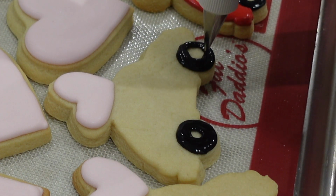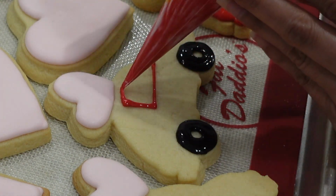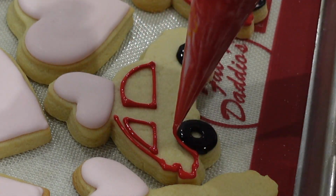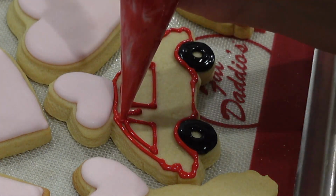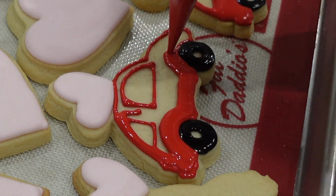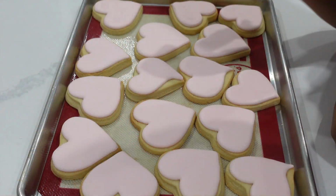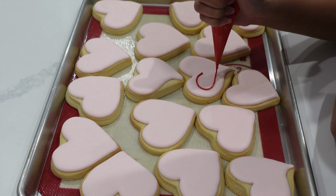I also want to make mention that when I'm in a rush, I want to stick to as minimal an amount of colorant as possible because the less I have to color, the less time it's going to take. And I did complete these within an hour, so I tried to make use of what I had. Pink and red were the only stipulations that my daughter had, so I made sure that I made those, and luckily I had some of this black left over. Base icing the cookies was really simple.